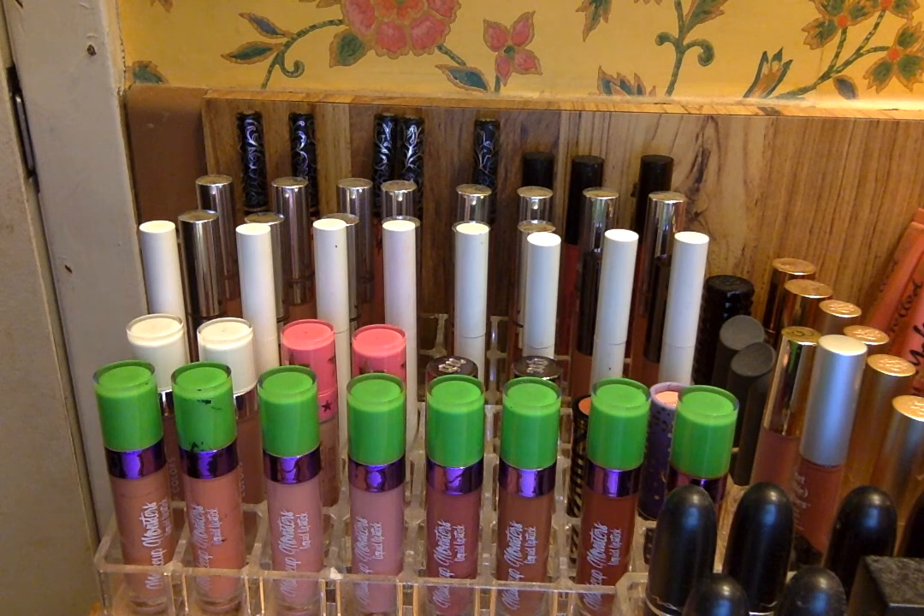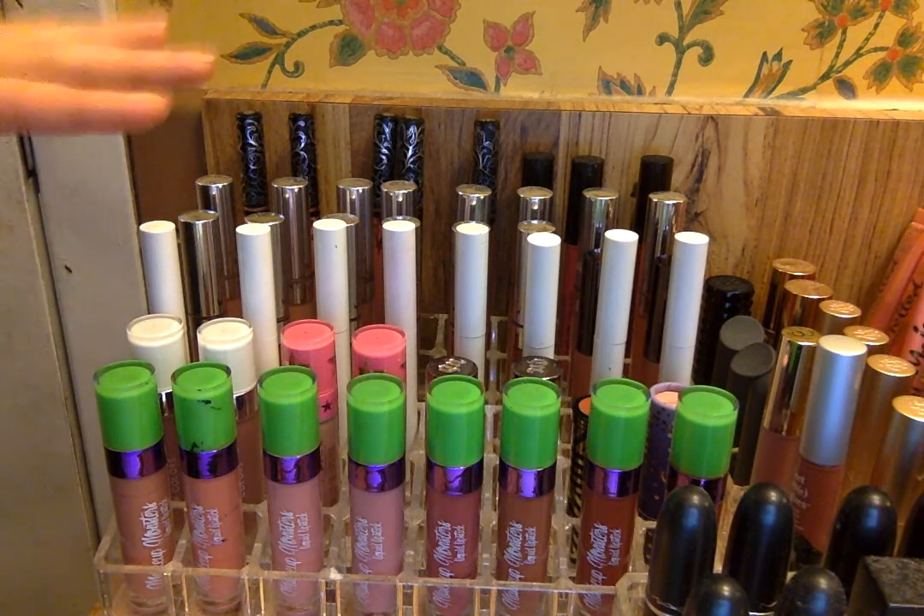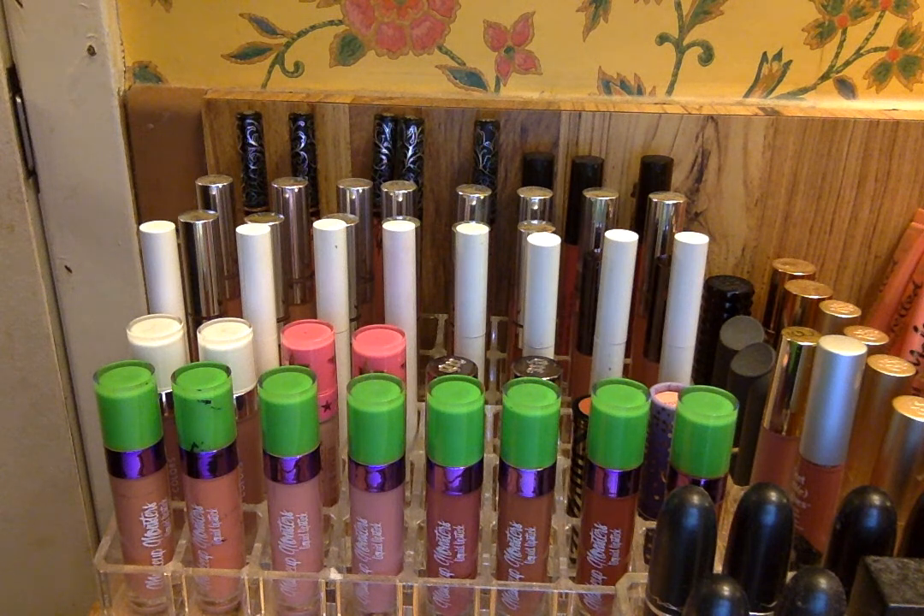So the point of the video is I have rearranged how I store my lipsticks. The front has stayed the same, but everything else I have rearranged and I'm going to share with you what I've done. I did receive new lipsticks and posted a haul video right after I posted my makeup collection. But this is how the storage is going to stay for now. Honestly, my lipsticks are still overwhelming me — I feel like I never wear them enough, but I am trying. If I could throw out half of these I would be happy, but that would be such a waste of money, so I try to use them whenever I can.